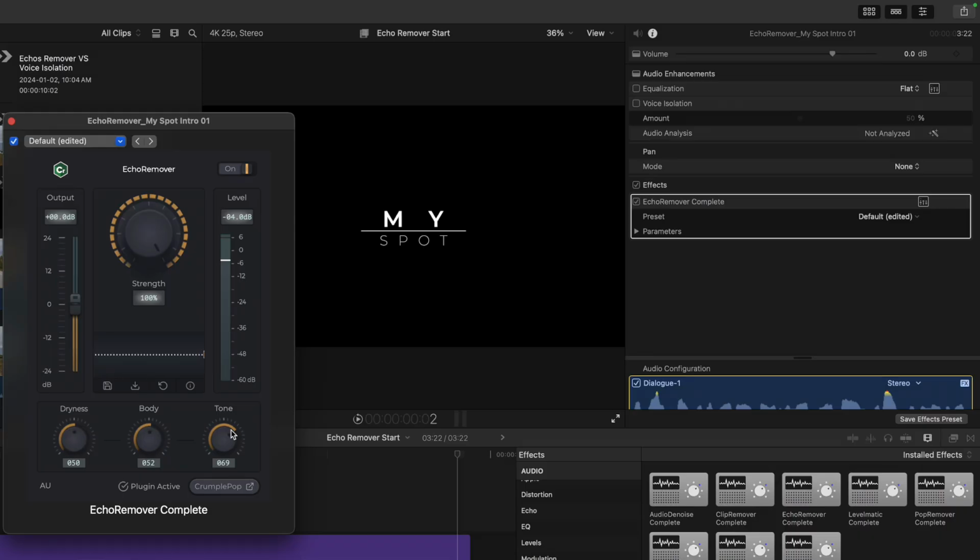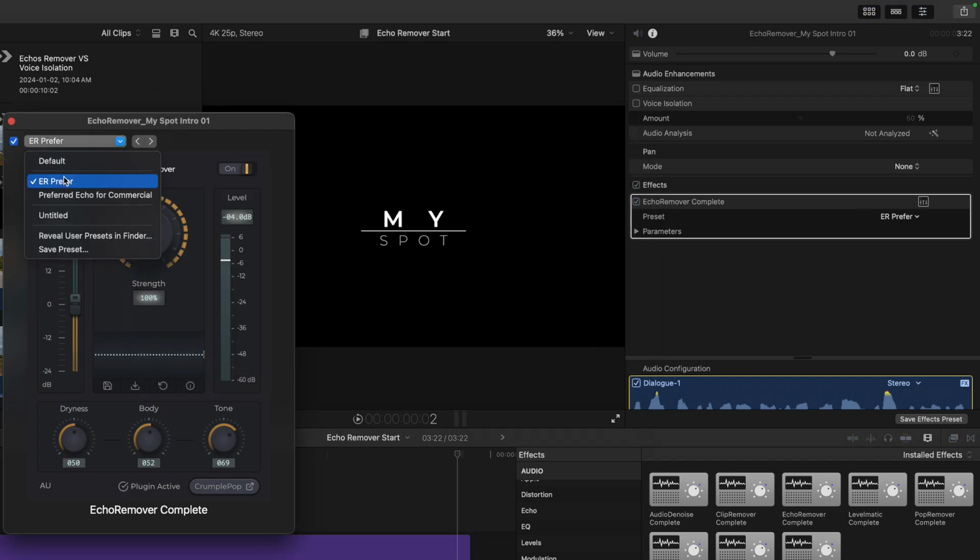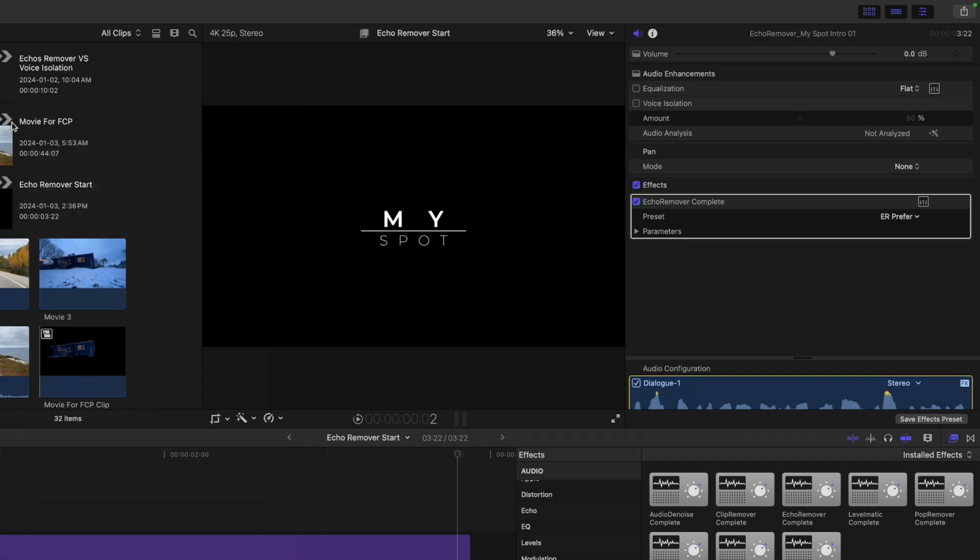Since I'm now happy with these actual effects, one thing we can do after we're complete is actually save this as a preset. I'm going to head to this menu here on the top left and then just choose Save Preset, where I'll call this ER Prefer. Once I press Save, that's now going to be available in the drop down here inside this UI window, which I'll close, not to mention here under the preset section within Final Cut for ease of use the next time you have an audio source just like this.